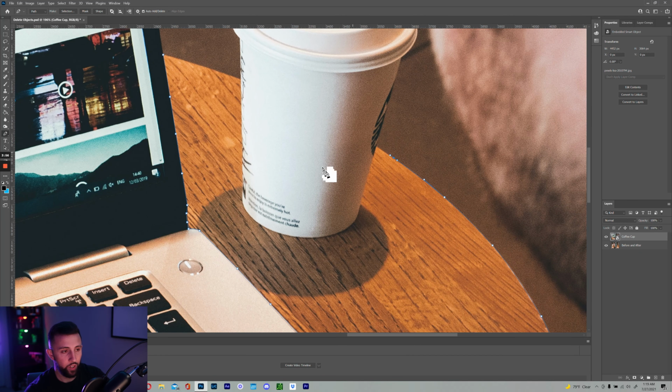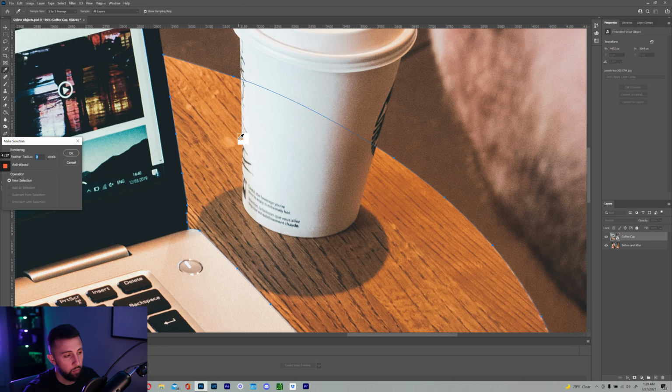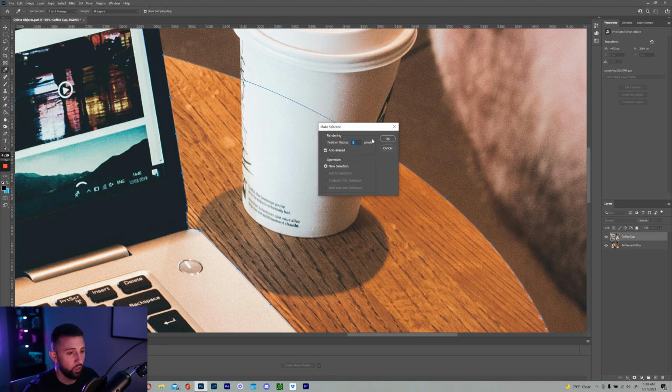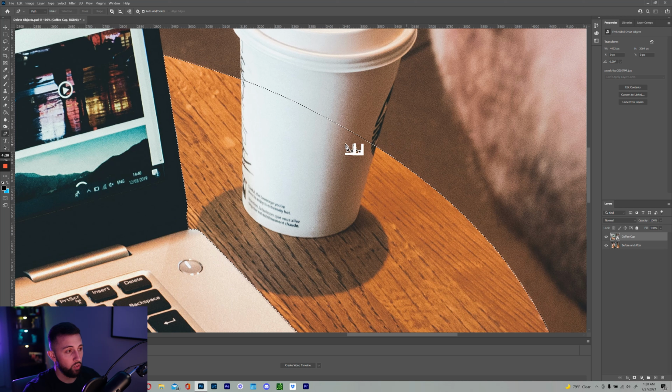Now, when you come to an area like this where the subject is in front of where the mask that you're trying to accomplish is, you just have to do your best and use your best judgment to accurately represent the curve that is happening there. I think this is decently accurate in regards to what we're trying to accomplish here. So finishing up the mask, you're going to right click inside the mask, click Make Selection, and make sure this is set to, for this case, 0 pixels. But if you do need to feather it at all, you could always do 1, 2, 3 pixels, and that's typically a good range that I like to stay in. So click OK right here.